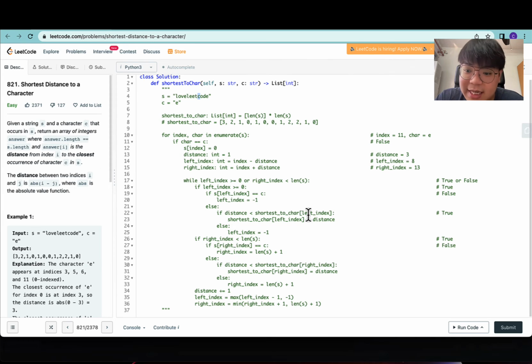No, 3 is not less than 2, so now this is false. So we execute this instead. Left index is now set to -1 and distance incremented to 4. Left index remains unchanged, right index remains unchanged. Line 17 doesn't execute because both left and right index are out of bounds, and we terminate.